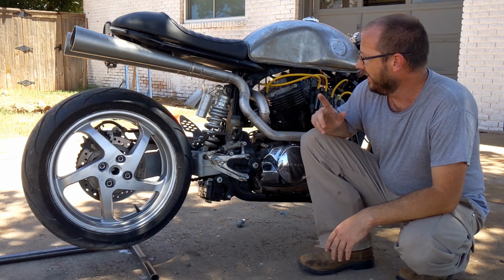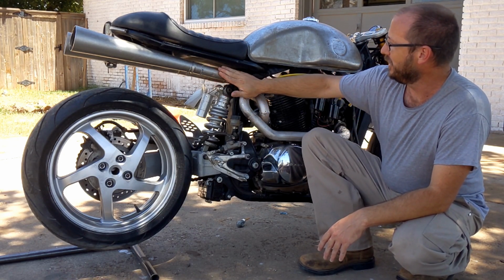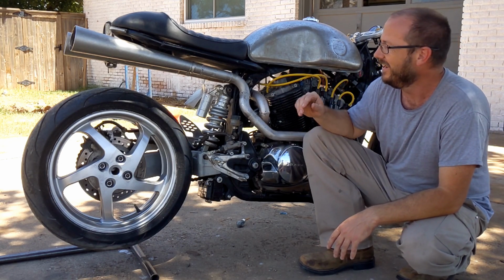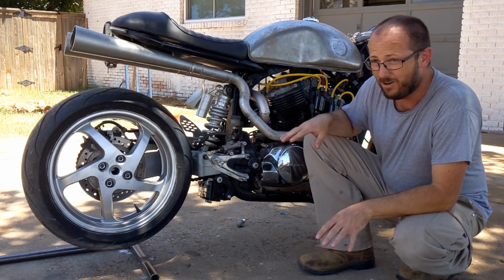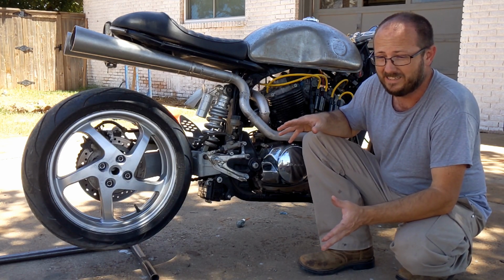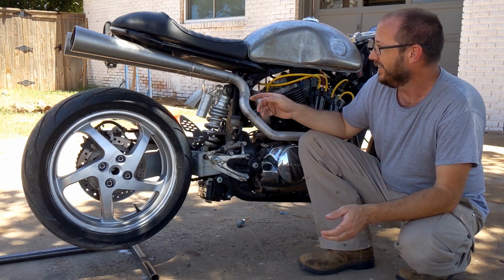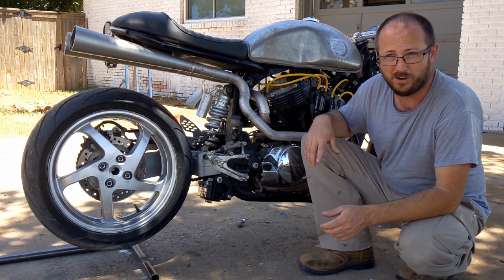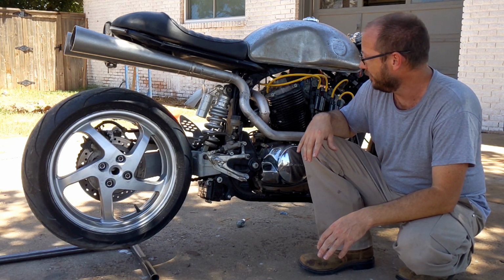Now, if you're moving, it's this part right here that tends to be an issue. It's right along the inner thigh. If you're moving at all, it doesn't take much wind at all to whisk away the heat. But if you have to stop for any measurable amount of time, it starts getting up there pretty good. You definitely notice that it's happening.